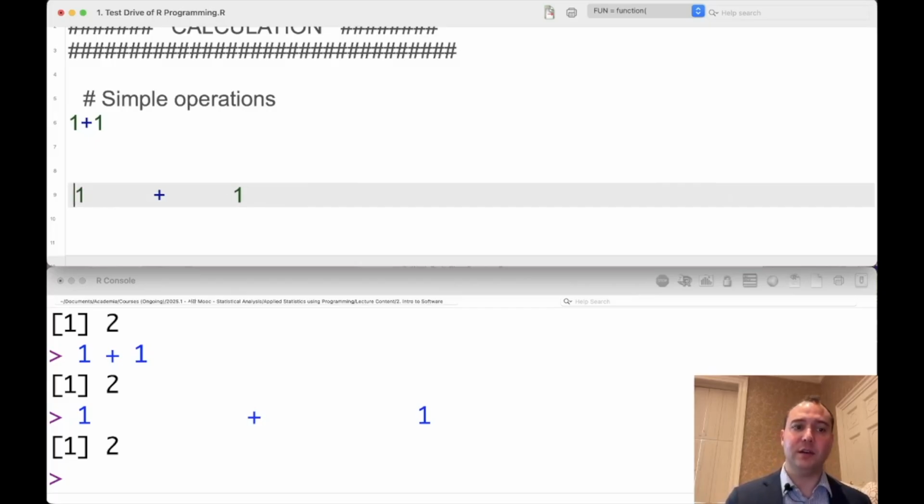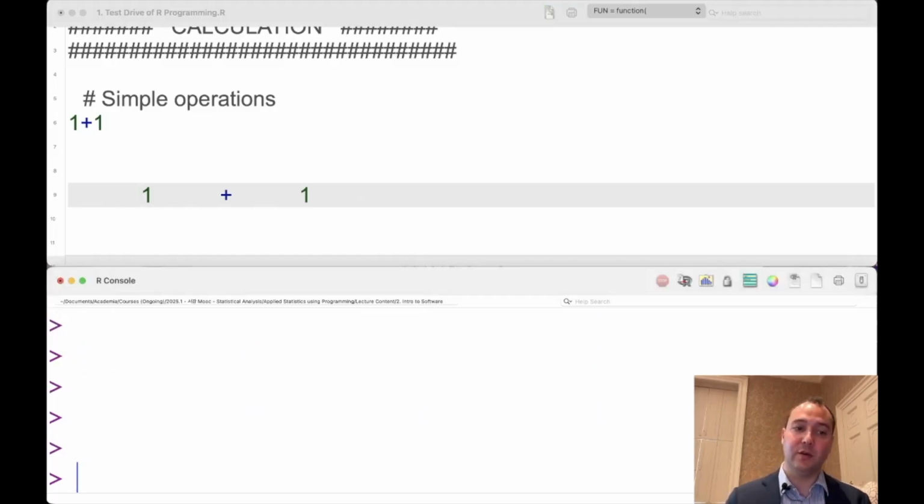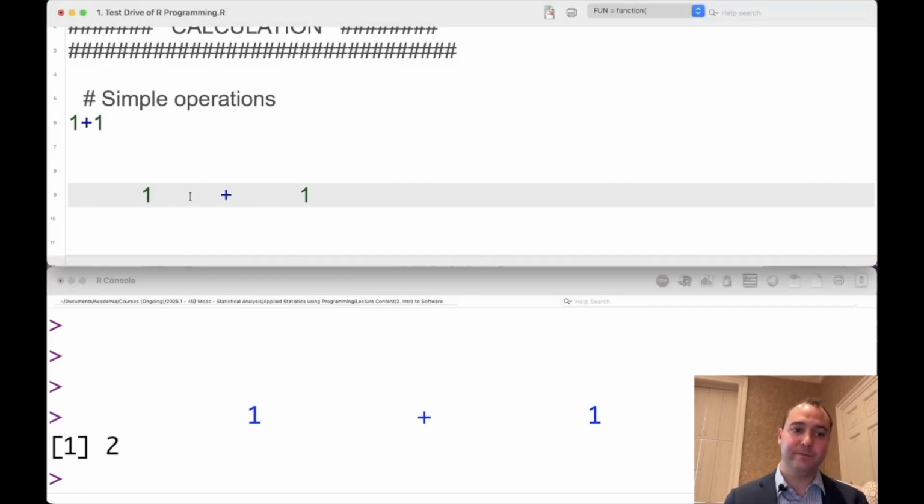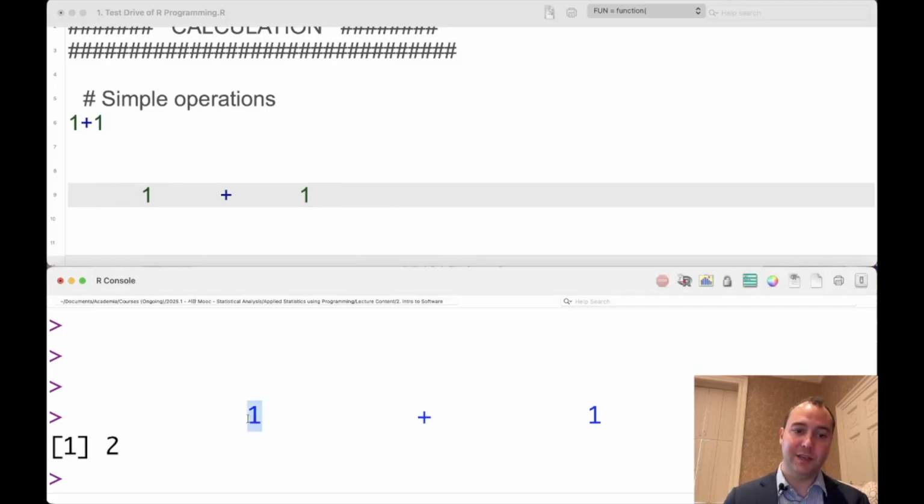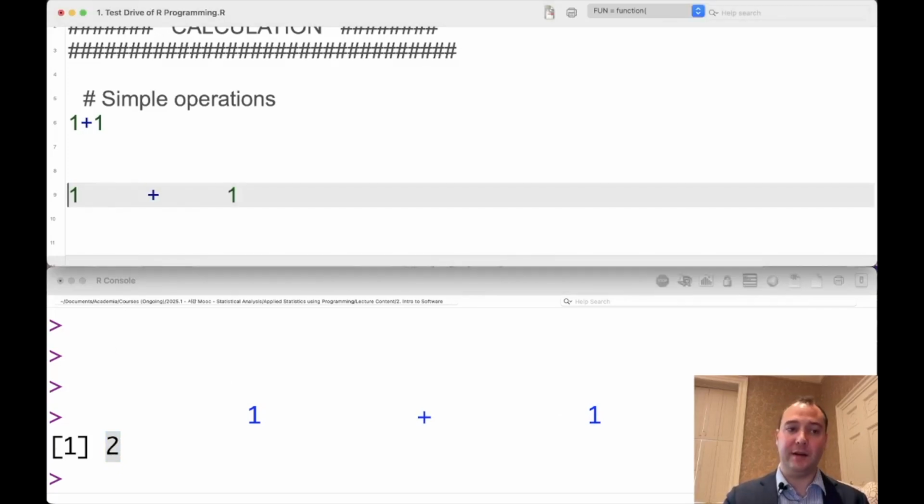Okay, so if I wanted to organize my data with spaces, I could use these spaces and it will run my code uninterrupted. See? So we have 1 plus 1, and here's our result 2, right? These spaces don't matter in R as long as they're between the values or the operators or the functions. So right now we have 2 values, 1 and 1, and we have 1 operator, this plus symbol.